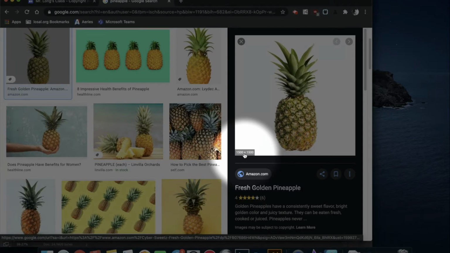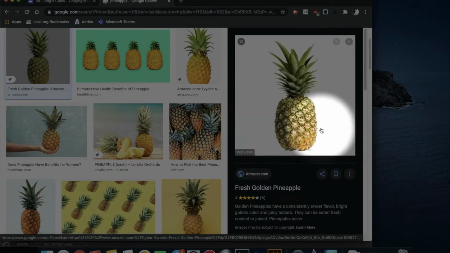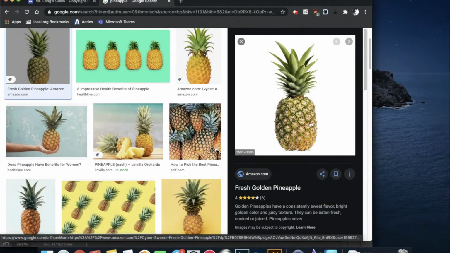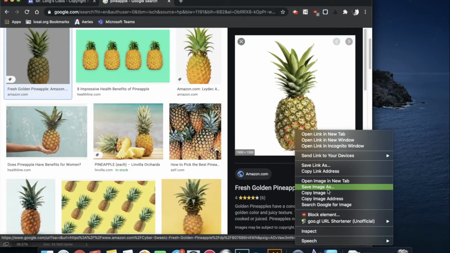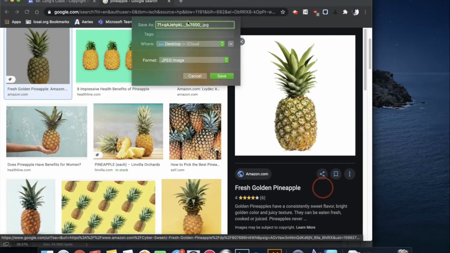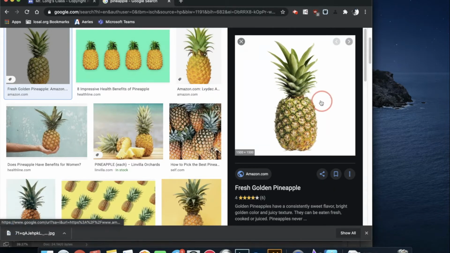What we want is images that are over 1,000. So 1,500 by 1,500 is pretty good, even though a lot of this is just negative white space. But we'll save this one, or see if we can save this one. The way that we can do that is by right-clicking on it and coming down to Save Image As, and we can save the image. It'll bring up a little window. It'll give it a name, usually random like a picture name, and you can rename it, and it asks you where you want to put it. Let's put it on the desktop. So now I have this pineapple, which looks pretty good.